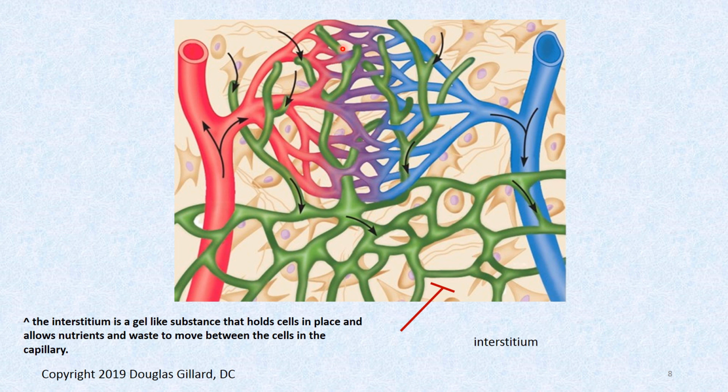Notice they're blind-ended, right? They're not continuous. They don't have an end. They drain off excess interstitial fluid, and we'll talk about that in CVPP when we talk about swelling. But here's some cells sitting in what's this kind of tan stuff? That's the interstitium. And so that's what hormones and things have to swim through in order to get to their cells.